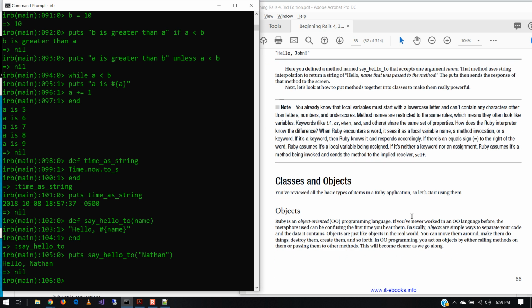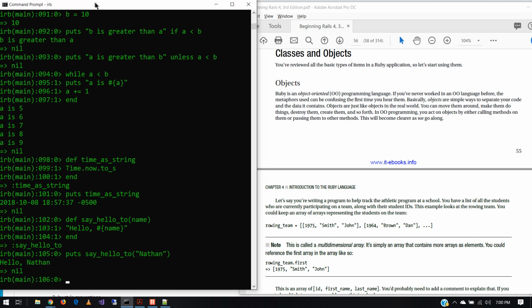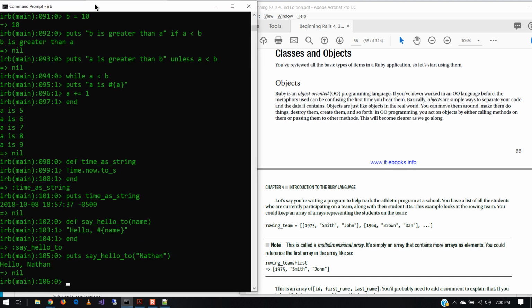All right, let's move on to the next section, which is about classes and objects. And we have to remember that even though this is an interpreted language, it does have full object-oriented capabilities, which is one of the reasons why it's been so favorably received. And most modern languages have this as kind of a given these days, I suppose.